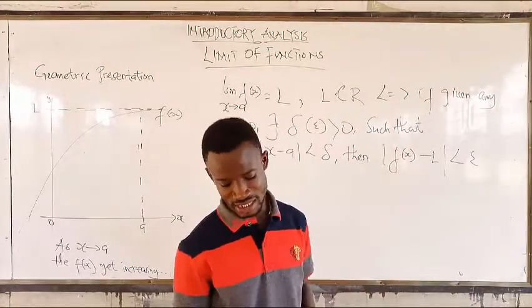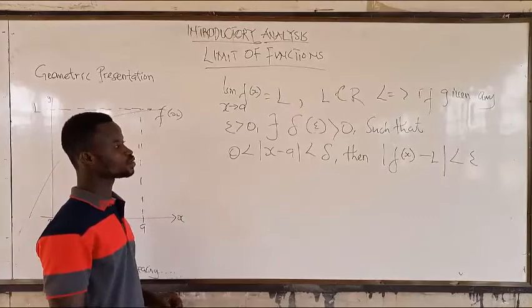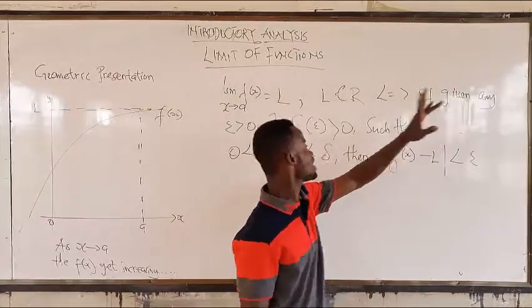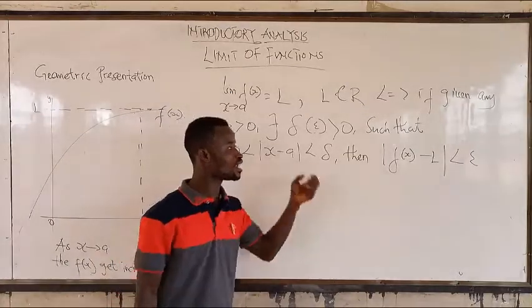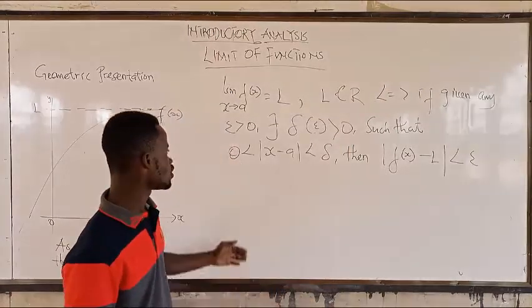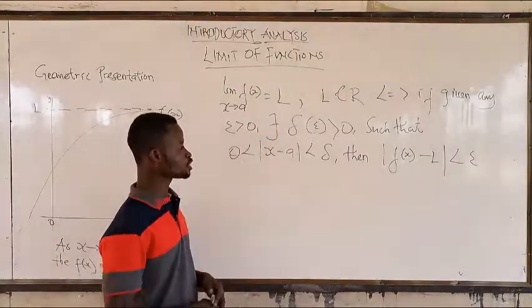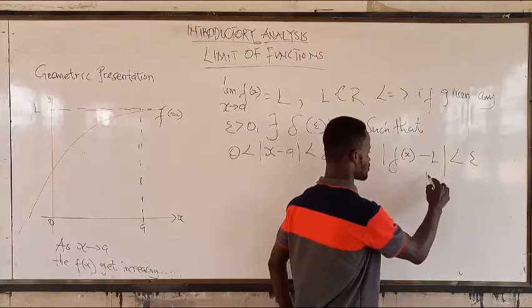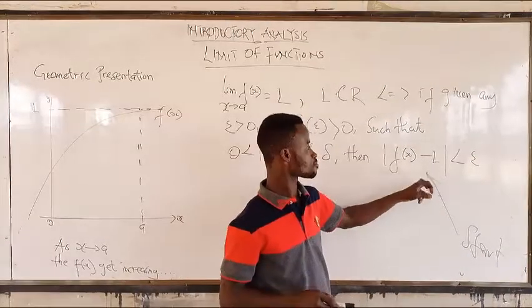Anytime you are given a question to prove, you need to state the condition. You need to state the theory. The theory says that you start from here: if given any positive epsilon, there exists delta in terms of epsilon greater than 0, such that, then that is equal to that. So when a question is given to you, you will first write it in this form. Please watch. You first start with this.